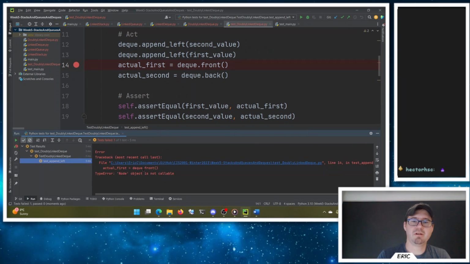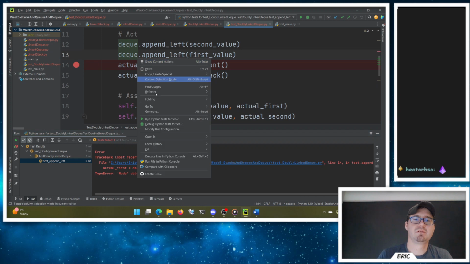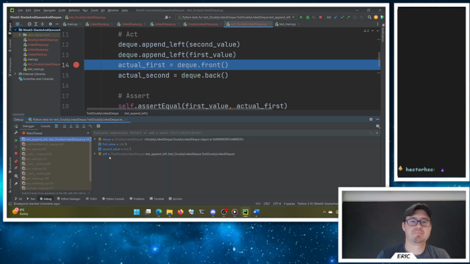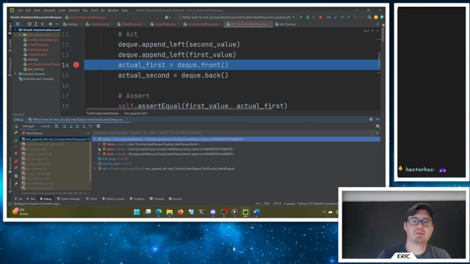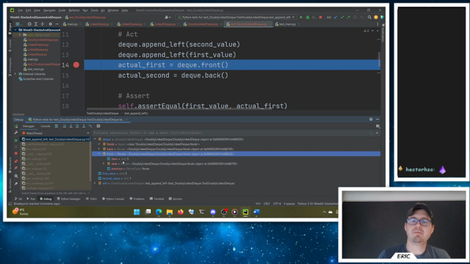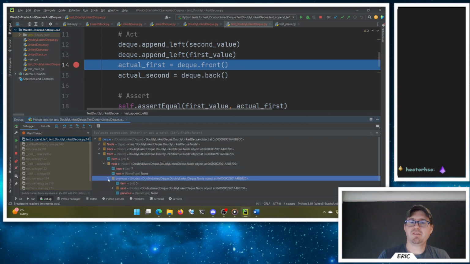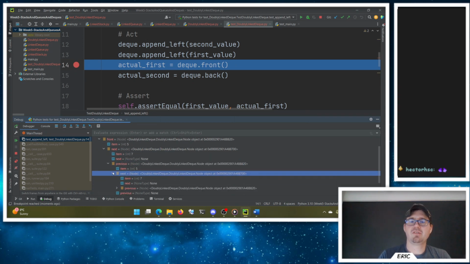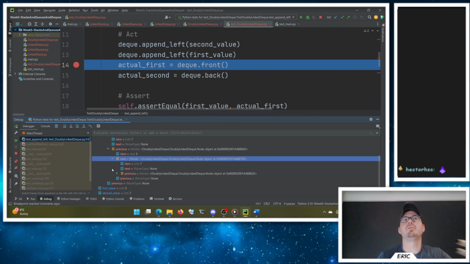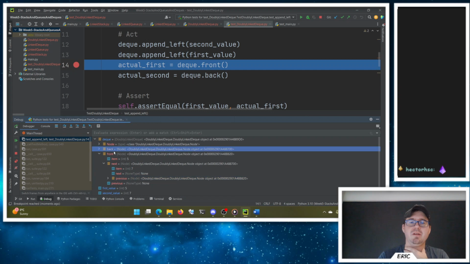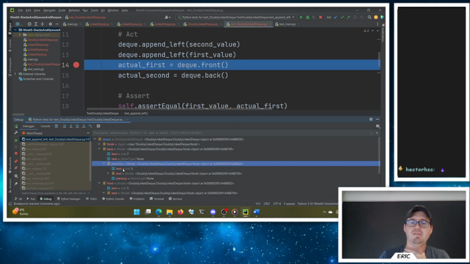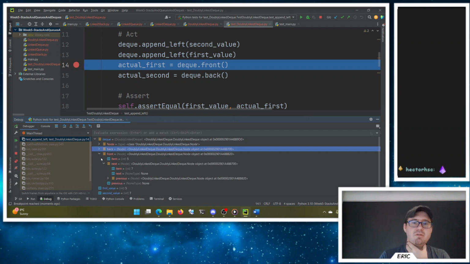Oh no, it still failed. Okay, all right. So None is still not callable. Let's debug it again. So we have our deck, we have the front. The front is a 5, that's correct. It has a next. Its next is 7. 7 has a previous. Previous is 5. 5 has a next. So as you look through the debugger, this is just an infinite loop, because they point to each other, point to each other, point to each other. Looking through that's not too helpful. And how about back here? Back is 7. It has a previous. Previous is 5. Great, that one looks okay.